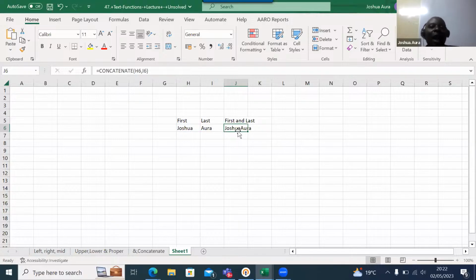So I would want you to do me a favor. Don't use my names. Go to a blank Excel sheet, put your names there, and if possible, share your screen with us. We see how you try to concatenate the two, even without a space in between. Then I'll show you how to put the space.